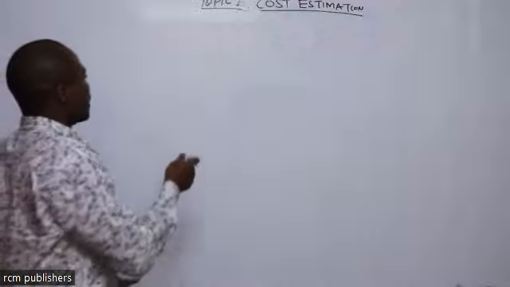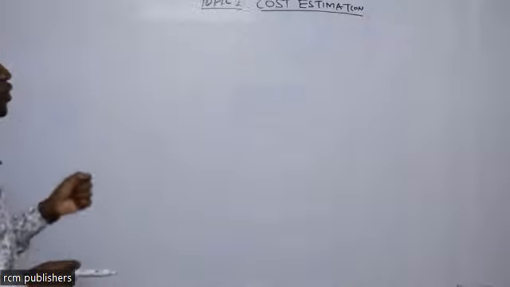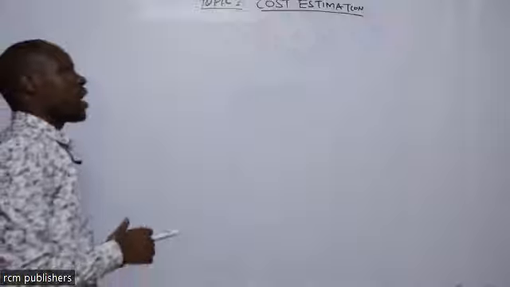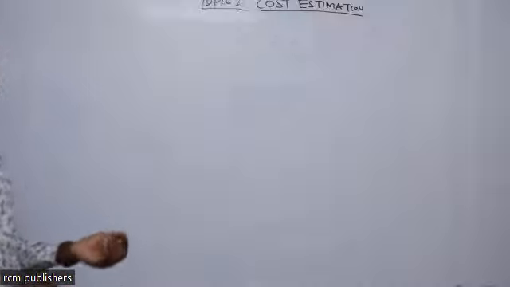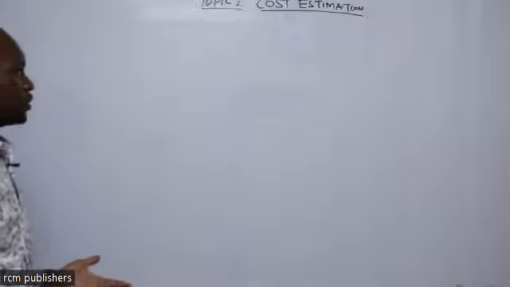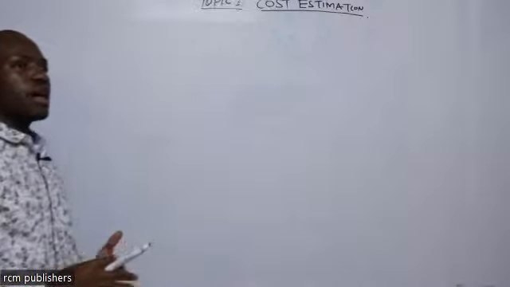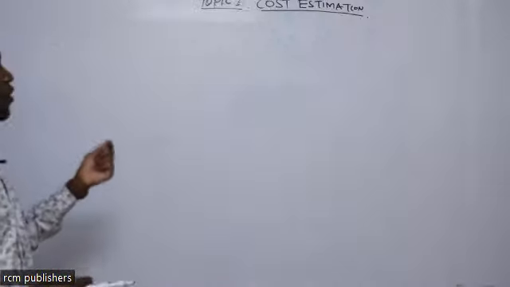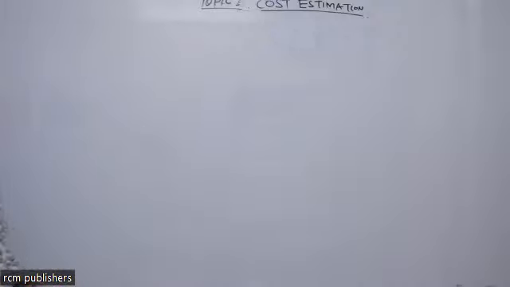So my number one item here, which we are going to look at, is the costing methods. The cost estimation methods that we are going to apply are normally classified into two: mathematical methods and non-mathematical methods. The mathematical methods are classified into two, and non-mathematical methods are always four in number for this particular course content. So let us start with the mathematical methods. What are these mathematical methods?